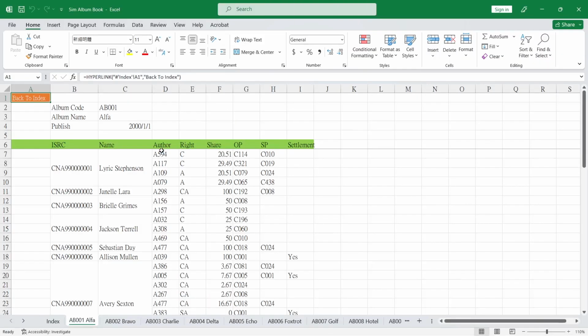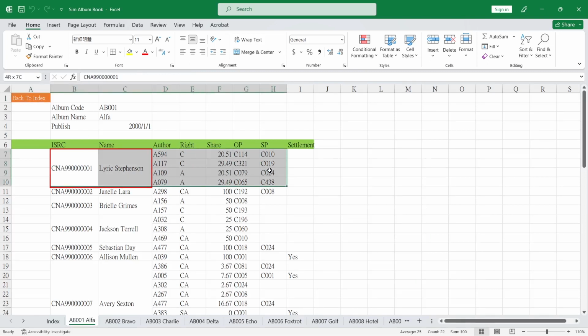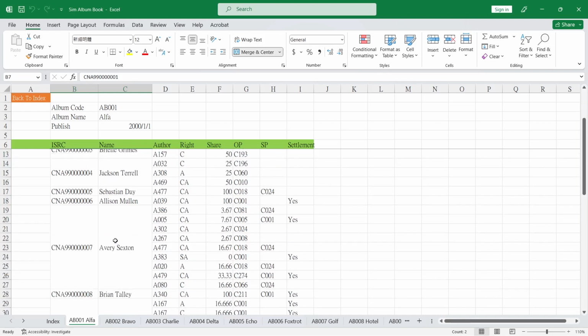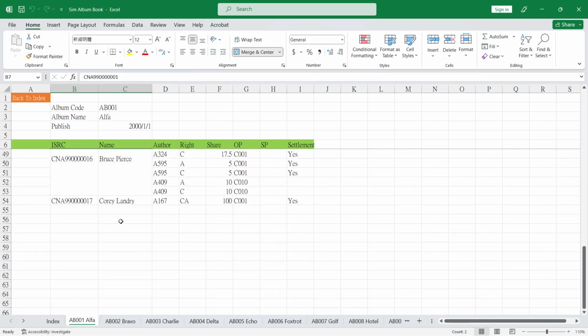First of all, we must figure out whether the information is for human reading or for computer processing. In the screen, you can see that the ISRC and the cells in the song name field are merged. This makes it easy to distinguish the data of each song. This is for people to read. But in fact it only has data in the first column, the others are blank. If it is to be processed by a computer, we should fill the blanks, so the computer can read the complete data of each row.